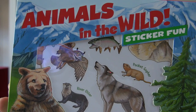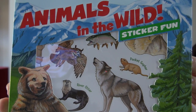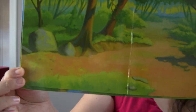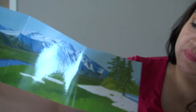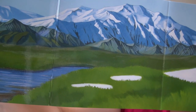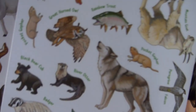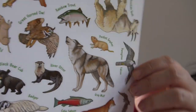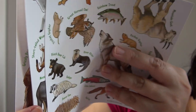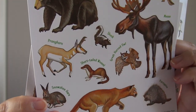The second Peaceful Kingdom item I found was Animals in the Wild Sticker Fun. This one is neat because it has a velcro opening — the Mi Familia one does not. It also comes with two scenes: one in the woods and one in a valley below mountains in wintertime. The stickers include all sorts of wild animals — a wolf, a gopher, forest animals, a black bear, deer, fox, and more.